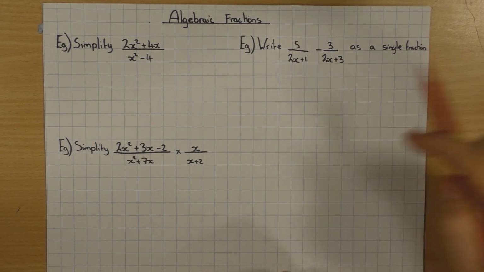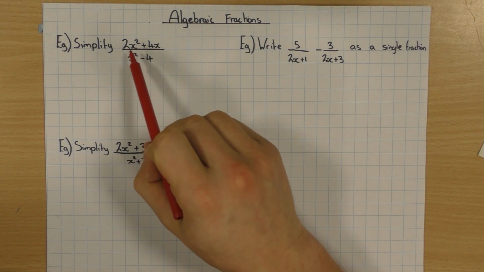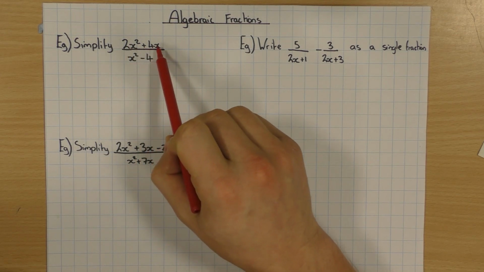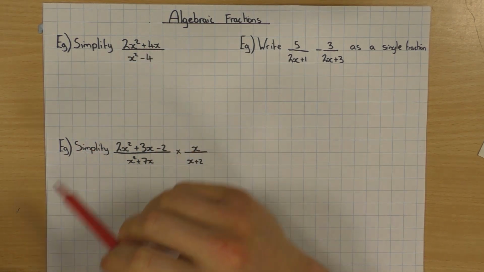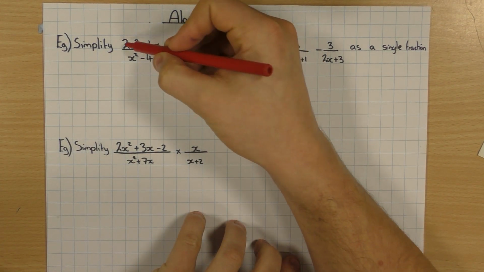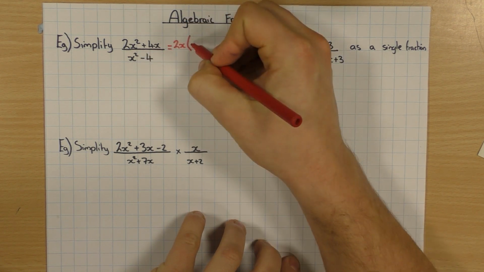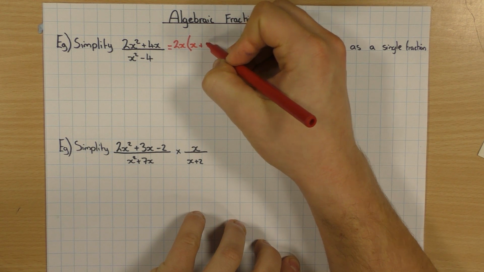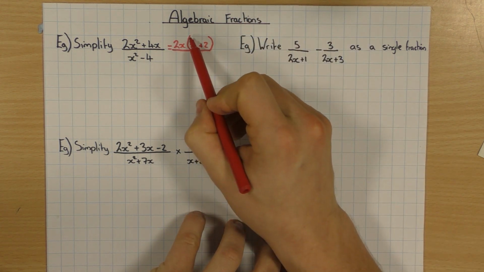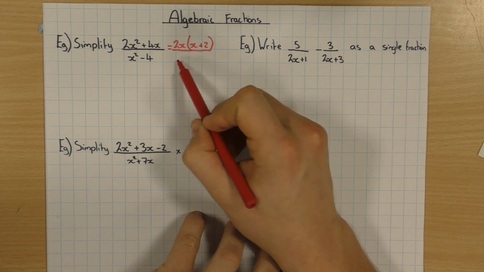So here's my first example, and I want to simplify it. The first thing I'm going to do is factorize it. Because I've got an x and a 2 on this bit, and a 4 and an x on this bit, I know I'm going to factorize it into a single bracket. So I can take the 2 out and an x, and that leaves me with x plus 2 inside the bracket. Now the clue here is that if I've got an x plus 2 in the bracket here, I'm probably going to have it down here as well.